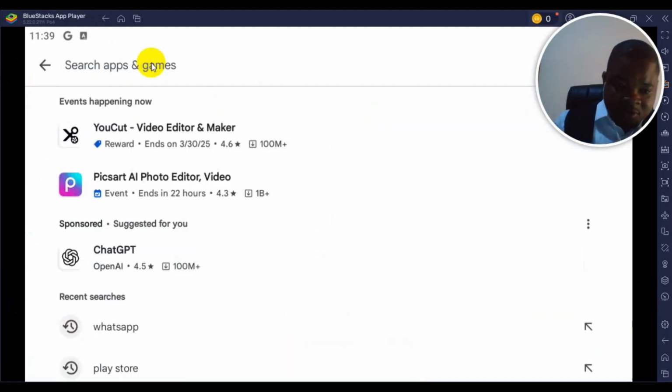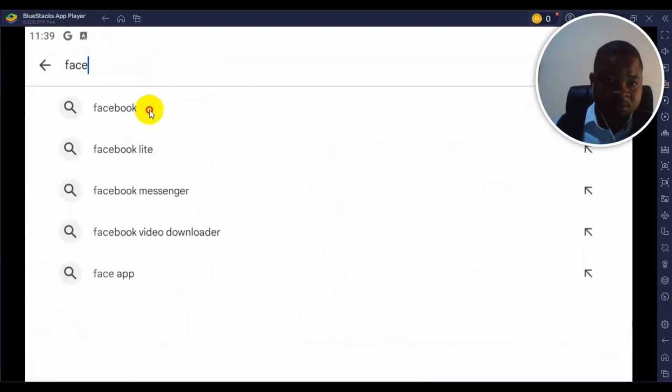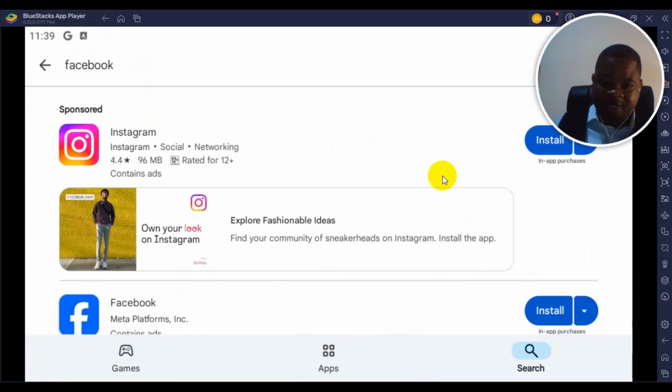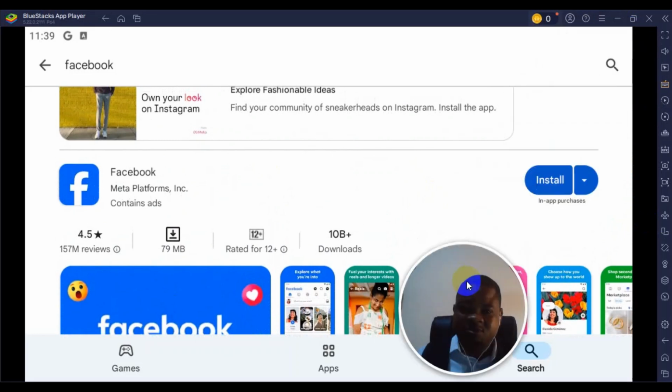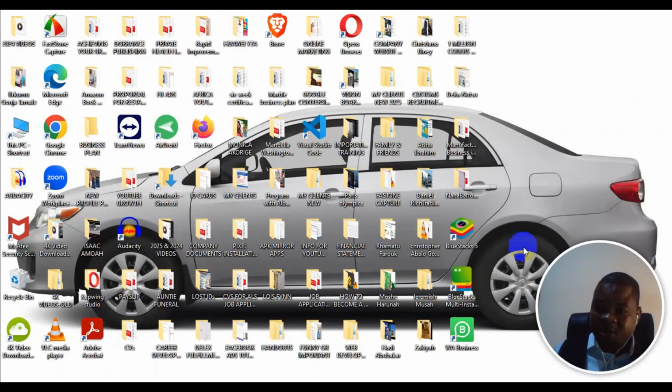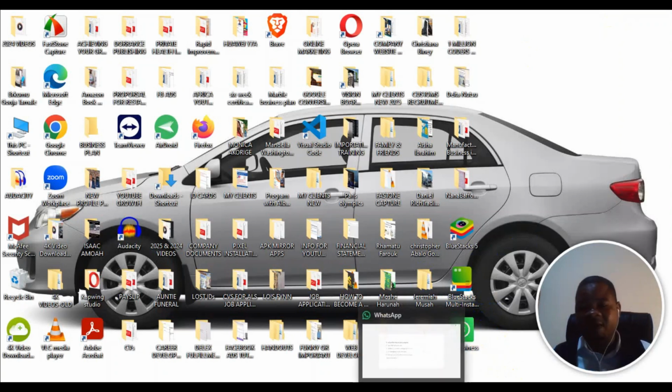If you need Facebook, or Instagram or whatever, you can just install it. And the moment you install it and then log in, it will create a shortcut on your screen. So when you come and click on the app, it will just open to whichever Android app you want to use. So that is exactly how you can access Play Store services on your computer. And this, as I said, is for both Windows and Mac computer.